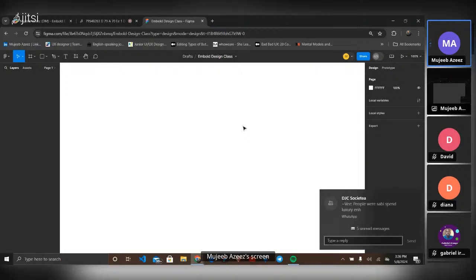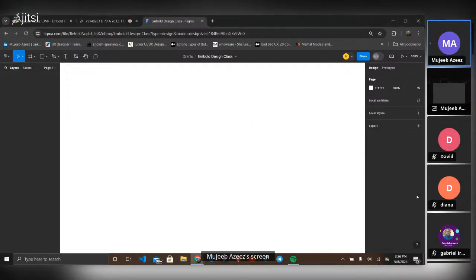You can use it to prototype. You can use it to create designs. You can even use it to create slides for presentations. So Figma is an all-in-one design tool.